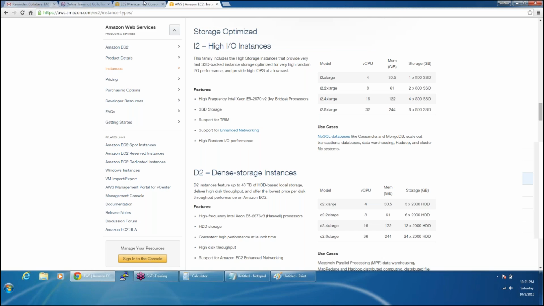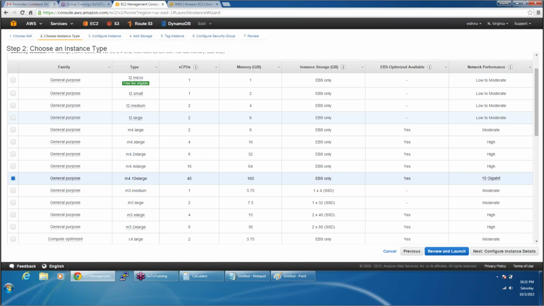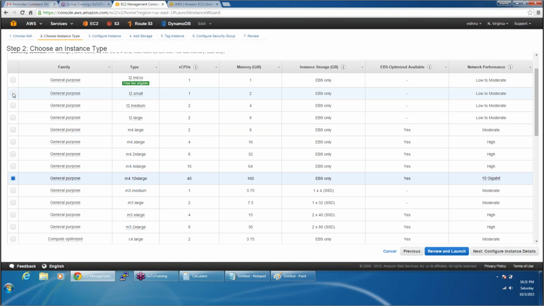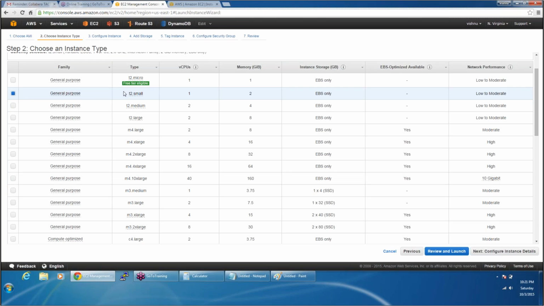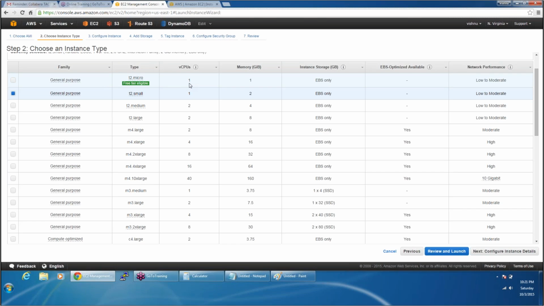So what we are looking at here is the size of instances, right? The type of instances. But if I'm going to go with a T2.small, how much will I have to pay? The amount of money that you're going to pay depends on the size of the instance also, right? I'm going to get an instance for free, but that is only T2.micro. With a T2.micro, what I'm going to get is 1 CPU and 1 GB of RAM. But my application needs at least 2 CPUs and 8 GB RAM. Then I cannot go with a T2.micro.